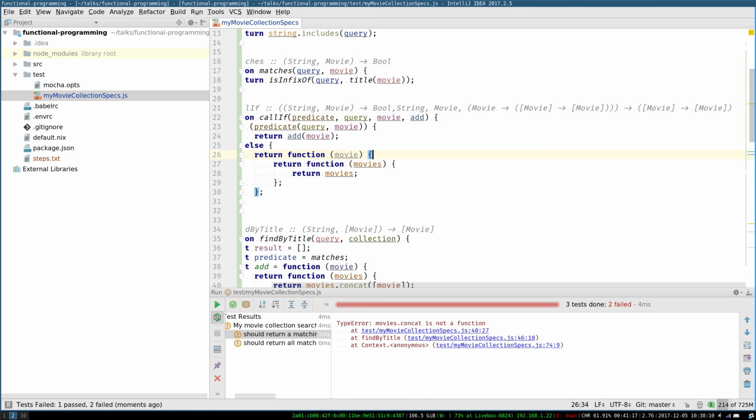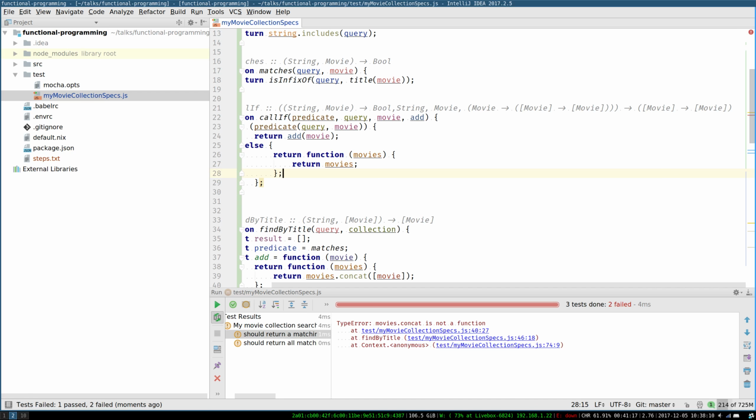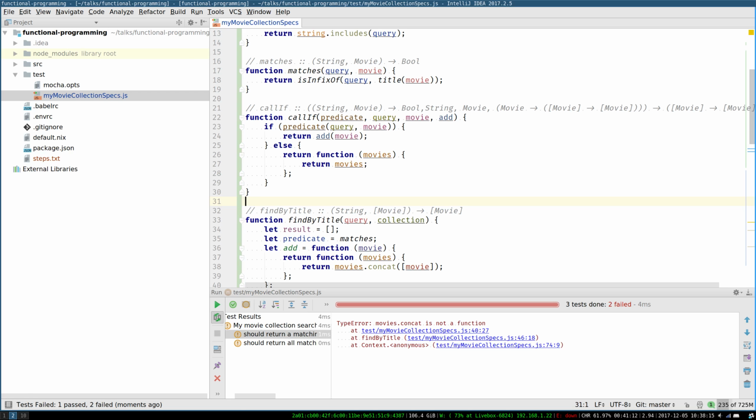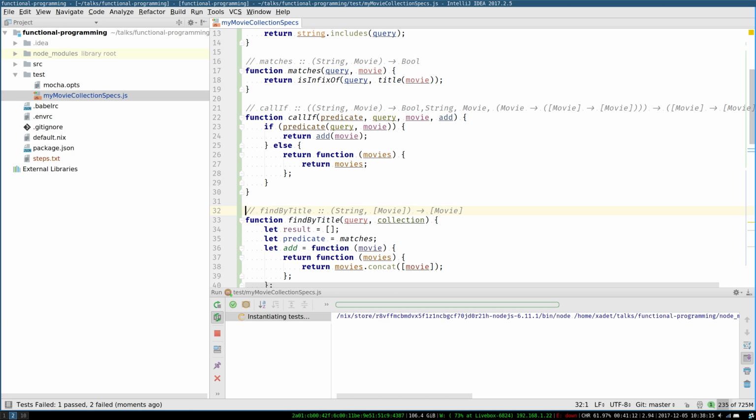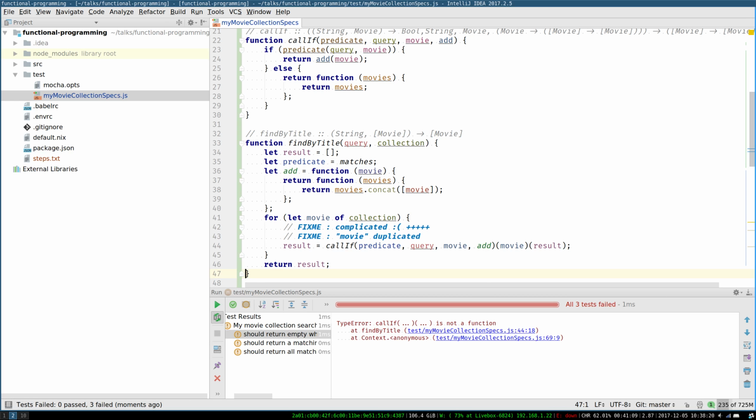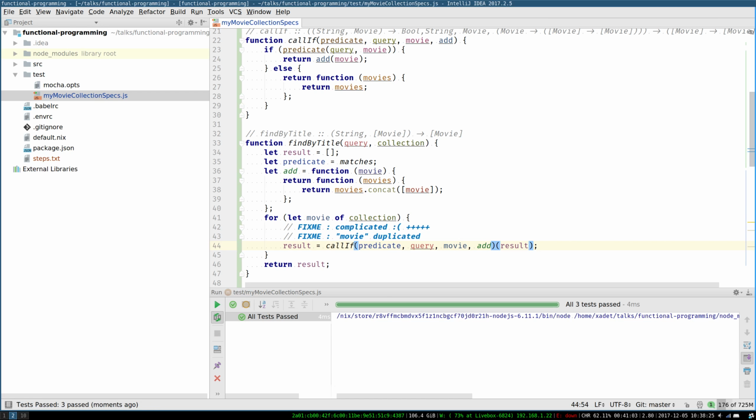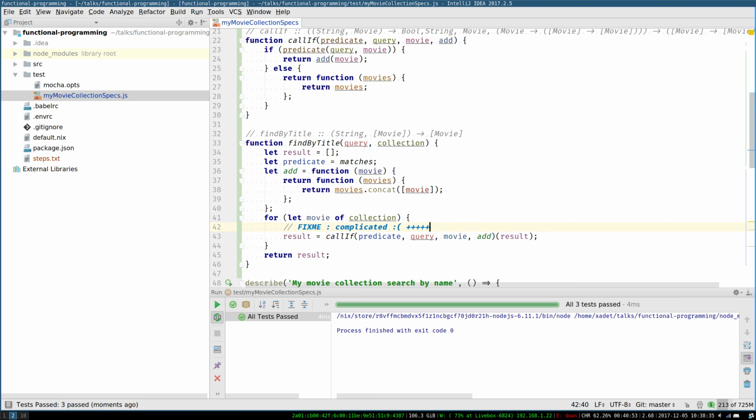So I have to align my types again. It's pretty easy to do here. Now I have a function that takes movie and returns a movie. Easy. And the great news is I don't need movie here anymore because I gave it in the call.